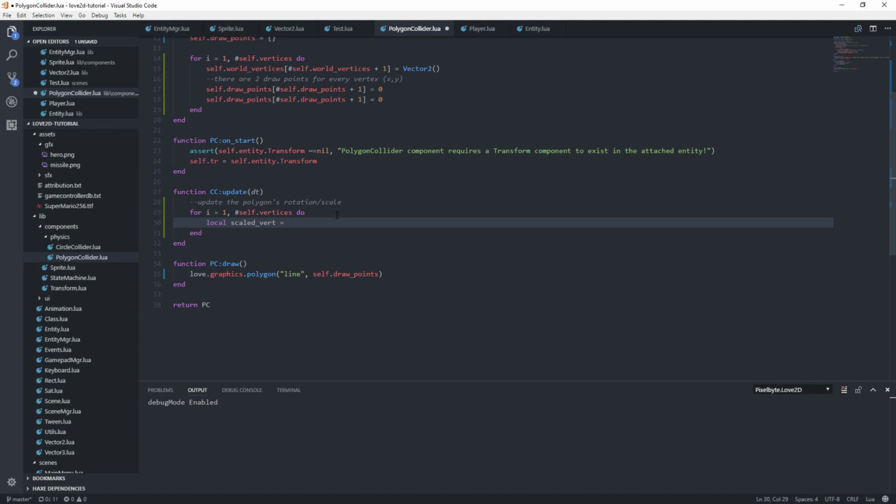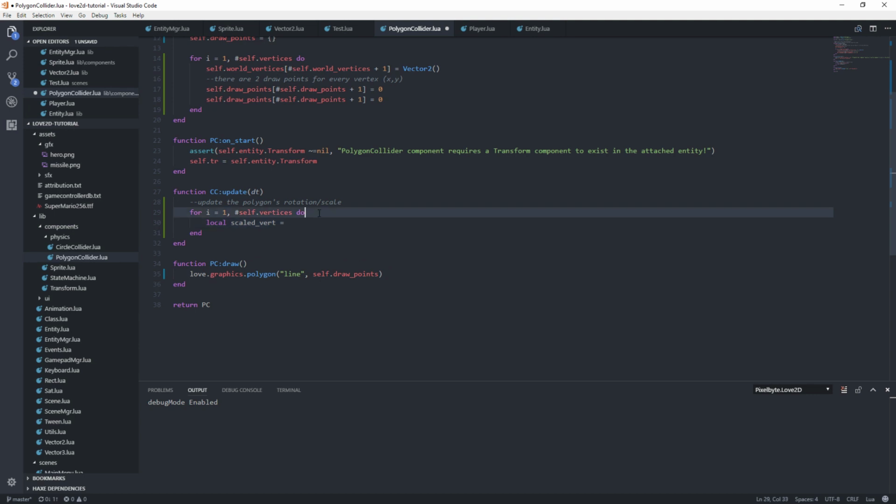I'm just trying to think of how. Yeah, I guess we are going to create a new vertex, aren't we? Well, no, we don't necessarily have to.